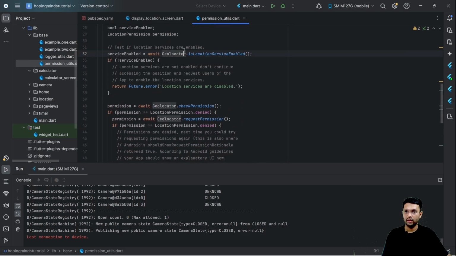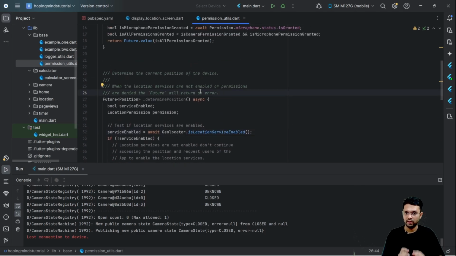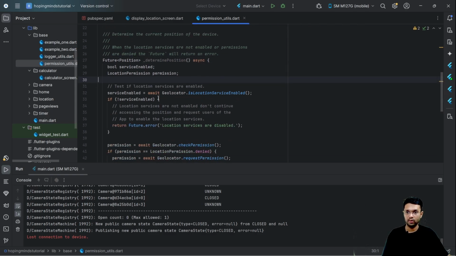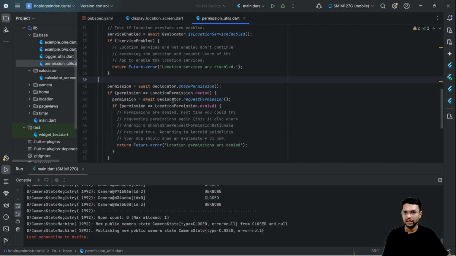Over here, this is a well documented function which we get. What does it say? It says it will determine the user's position. It also checks whether the GPS service is on. If not, it will give an error. So yes, in this session I'm going to talk about the error handling for GPS. Next, check permission.